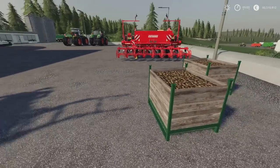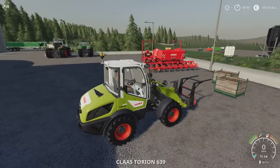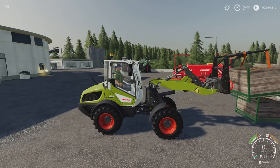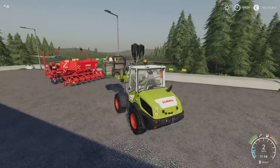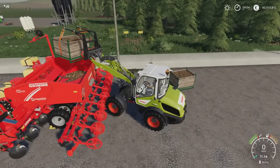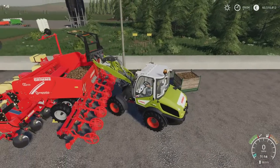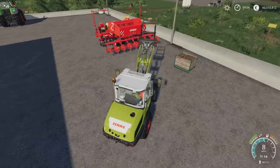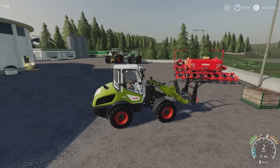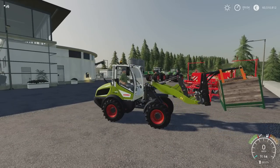I've grabbed a sowing machine and I'm going to grab — I'm using the CSED pack big bag handler forks, but you can obviously use pallet forks and various different things, whatever you want. I haven't tested this yet so... there we go. Now what should happen, once it's all come out of there the box should disappear. So whilst it is two slots for the first one, once the potatoes have gone out of it, it will disappear — it's no longer there and your potatoes are in your planter. Ready to go. You can use forks or anything like that with them. Nicely detailed.